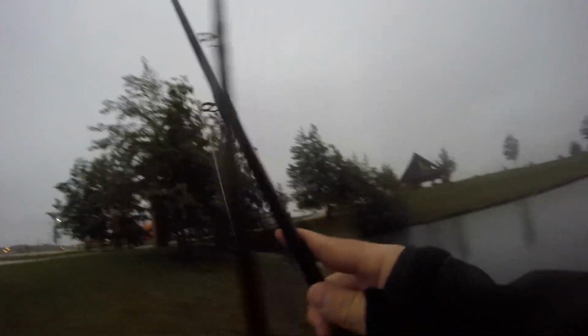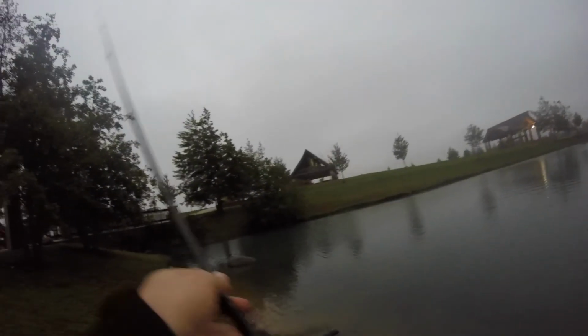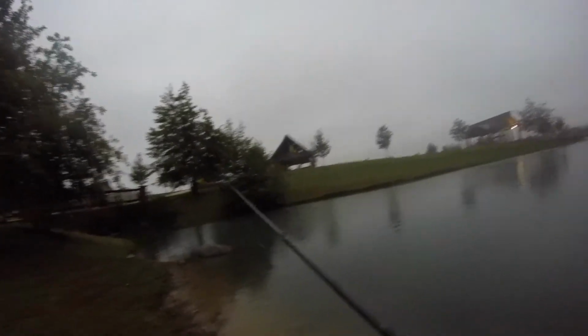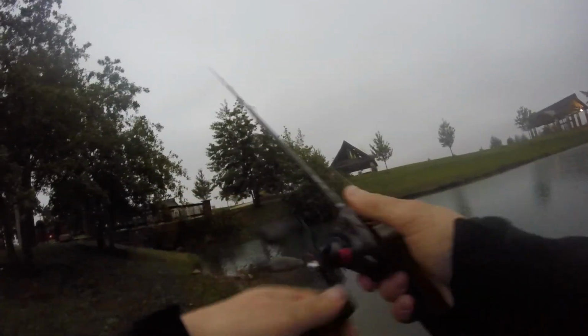Man, this weather got nasty real quick. Usually you can sneak up here where this inflow is and pitch a jig or a Texas rig up in there, and there's usually at least one or two fish in there, especially with some water coming in. So stay back off it a little bit at first.